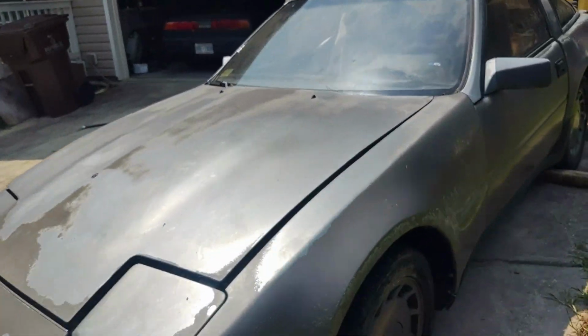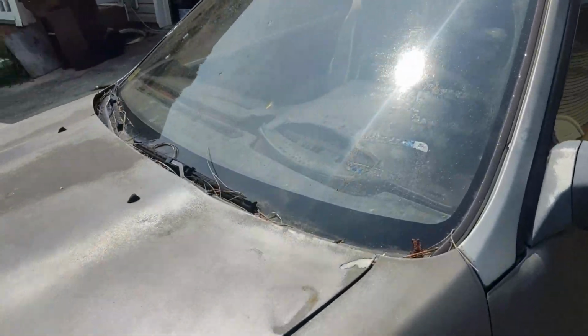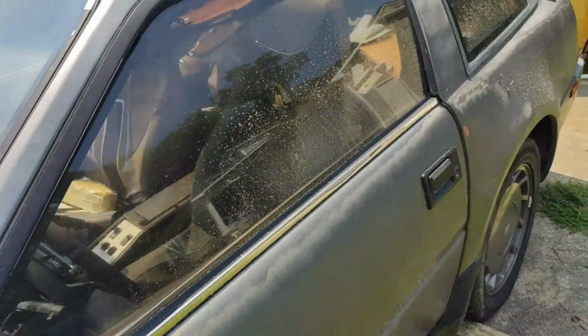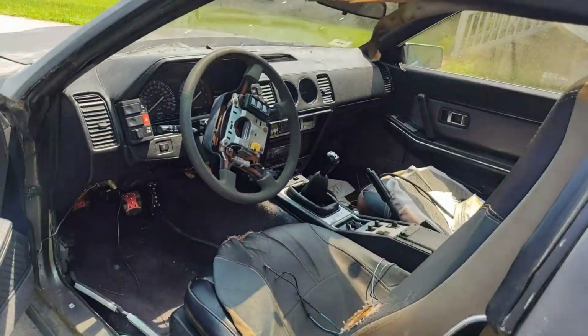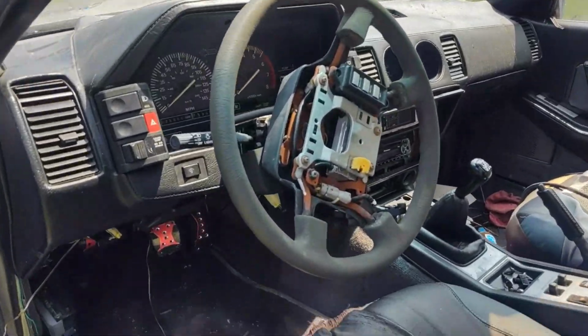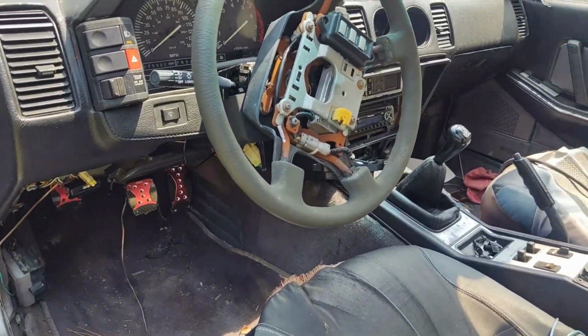The interior is pretty tore up, but it looks like I have most of the pieces in the back of the car. Luckily it is another manual car.